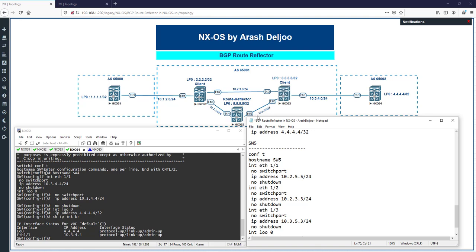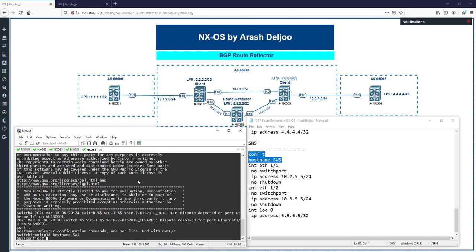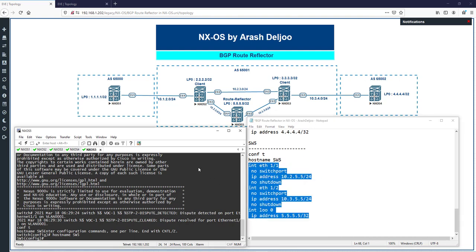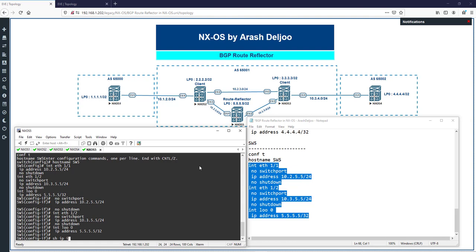10.255/24, and also we have one Ethernet 1.2 interface with IP address of 10.355, and also we don't have Ethernet 1.3. I removed it. Interface loopback 0. The IP address is quad 5/32. That's it. And then copying the configuration of switch 5 in this switch. Okay, very good. And finally, we should copy the configuration of Ethernet interfaces in this switch. Okay, then show IP interface brief.